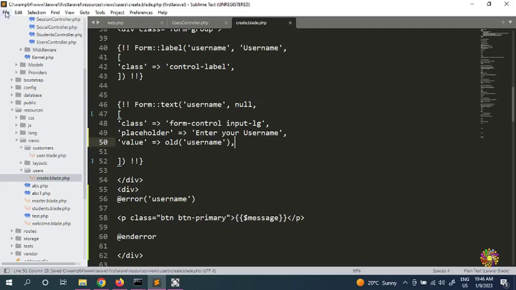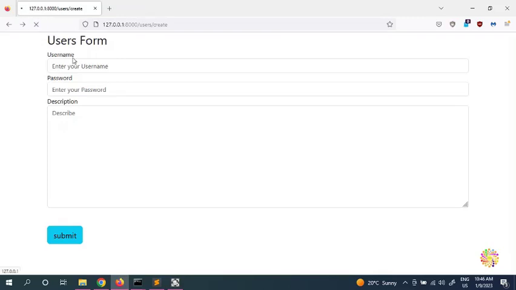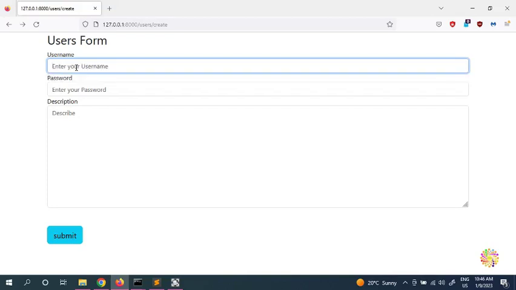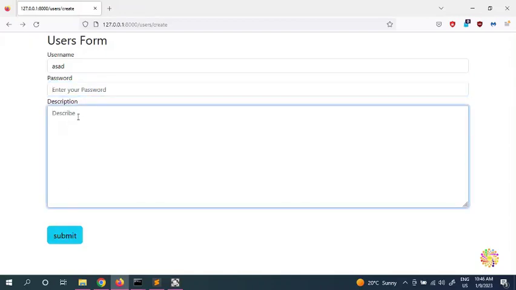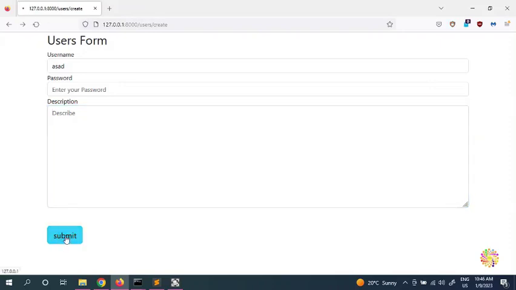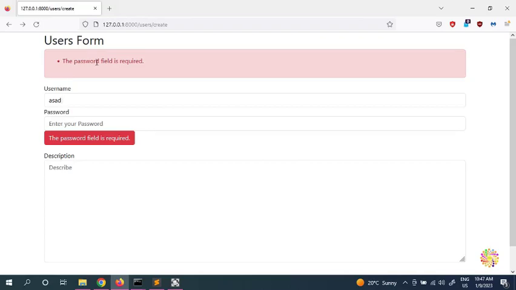And now if you save all, because now you don't want the user to forget what the user put here. So now if you come and refresh, for example we can put a Yazdani, or we can put an Azad, and for example we don't put anything here because we want to see the error, and here we put some description, whatever you want to put here. So when we try to submit, this Azad is not going away. So now we're getting error for one, but this Azad is not going away.